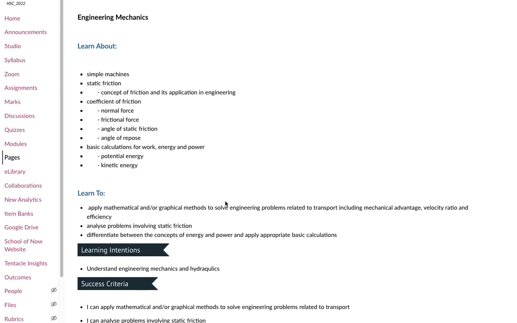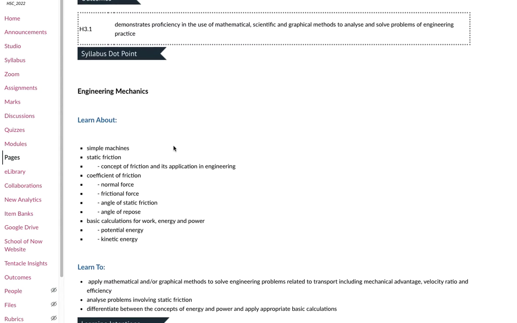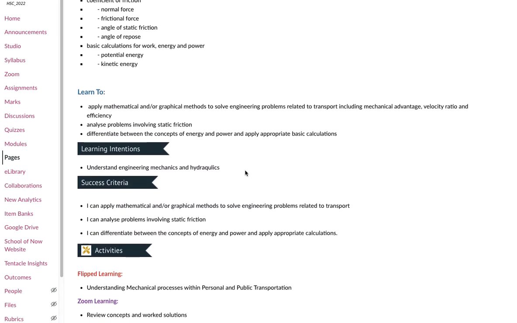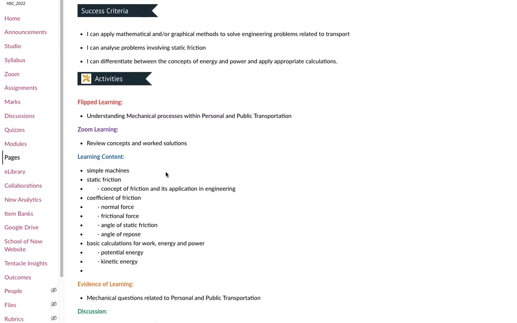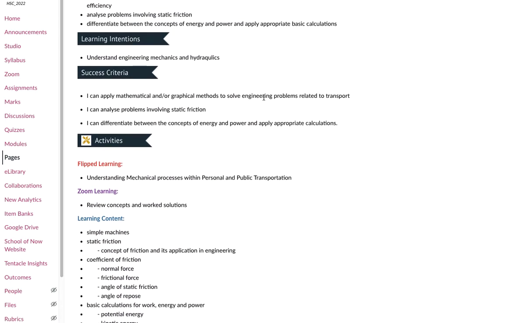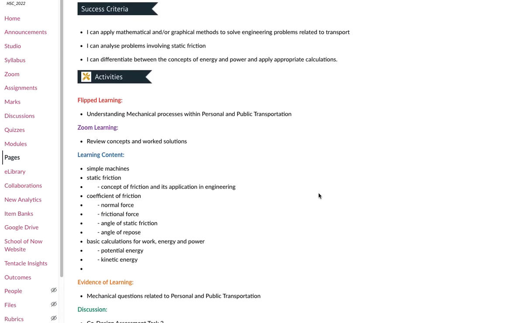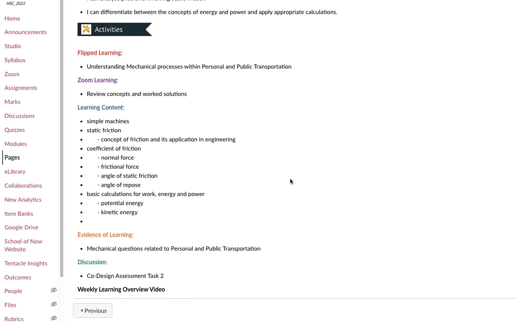Okay, so outcomes, learn abouts, learn tos, basically understanding engine mechanics and hydraulics. There's a spelling mistake there. And if you can successfully work through the mathematics and graphical methods to solve the problems, then you're on the right track. So over the next couple of weeks, I've only got this one ignition page, but essentially the first bit is just starting each week to understand the mechanical processes that are occurring.